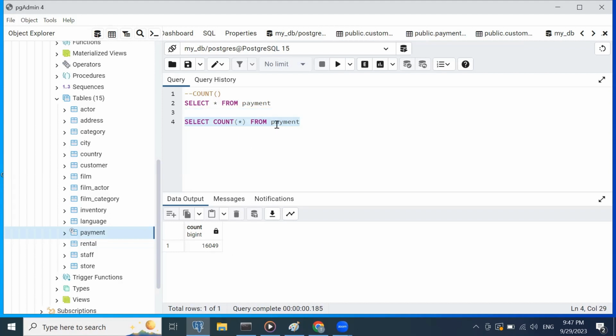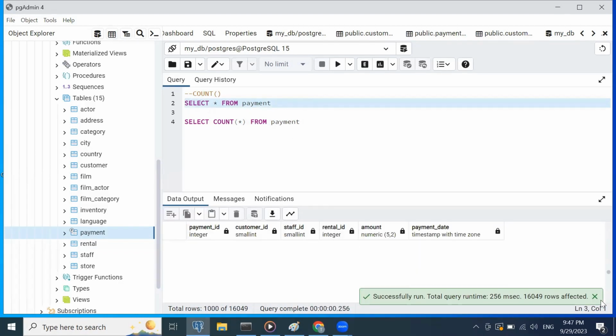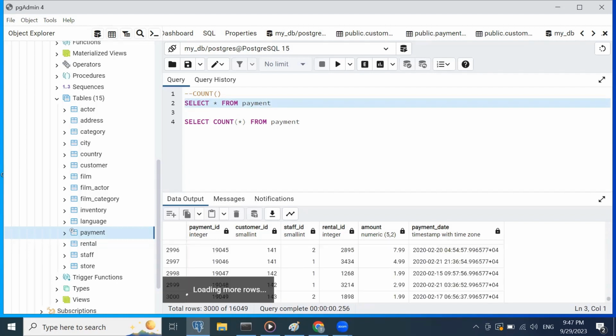What does it actually mean? It counts the number of rows in a result set, or the number of not null values in a specific column. If I select everything from the payment table and go to the last row, we could see that it has about 16,000 rows.